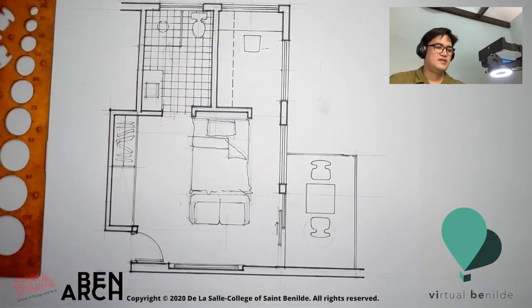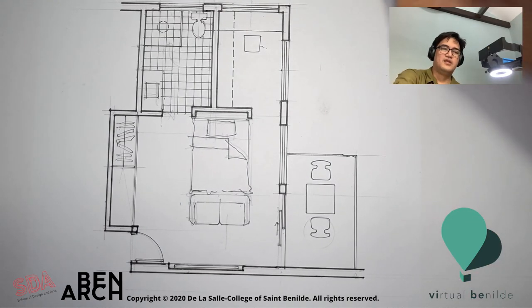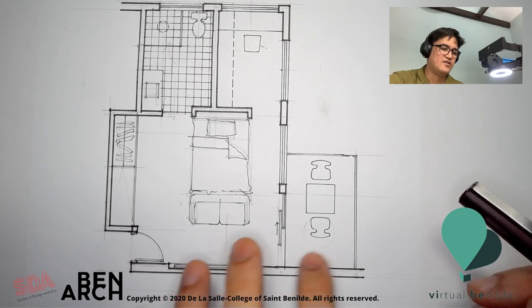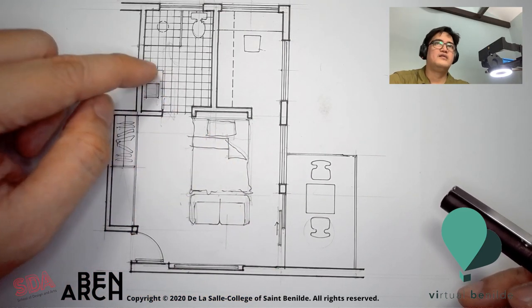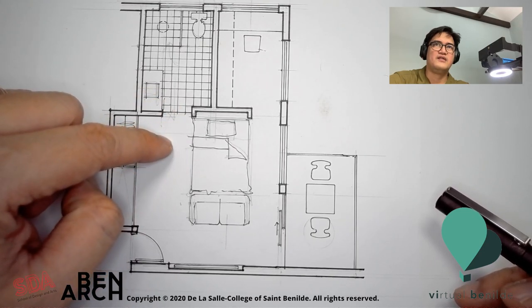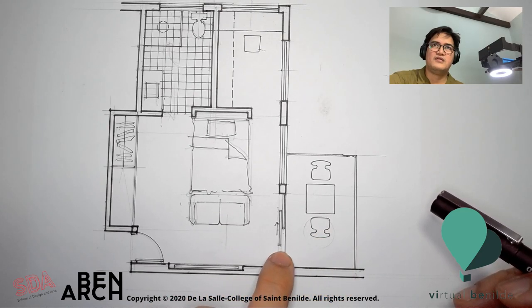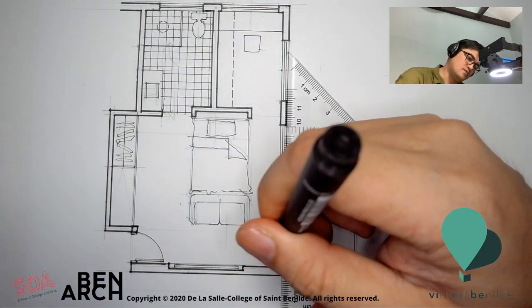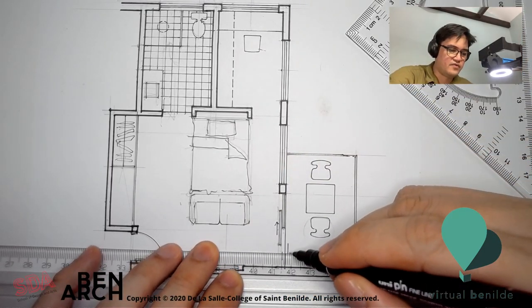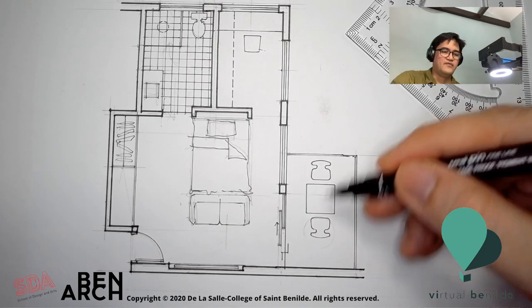It's a symbol of something above — the showerhead. One of the things you could also do is symbolize the difference between the heights of your floor levels. This is one level — usually the toilet is a depressed area compared to the main area. More obviously here, because if this is the outside and it rains, there should be a height difference of the floors so that rain cannot go in. I'm going to put a symbol to note that these are two different heights — one is above, the other is lower, which is the balcony.